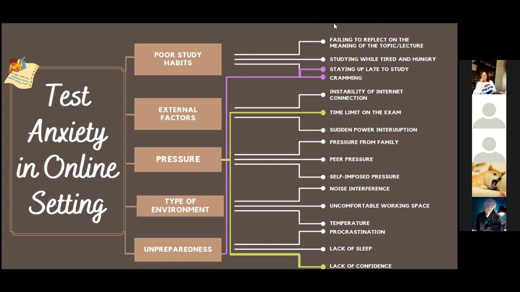We want to create these tests mainly because this is a timely, relevant issue that students like us experience as we shift into a new environment for learning, where we also identify variables that only emerge as we transition into an online setting. The outcomes of the test can possibly be used as a basis for measuring symptoms and levels of test anxiety a student can have when taking exams online.